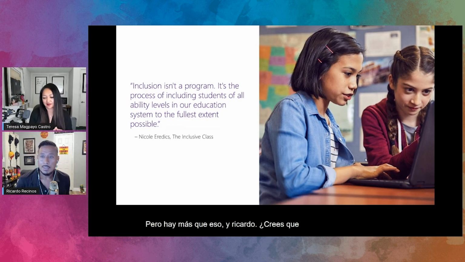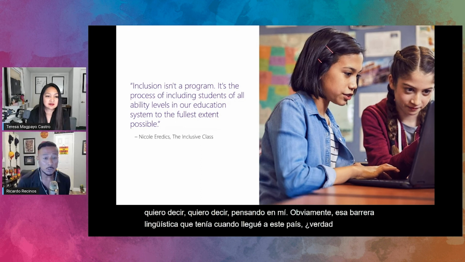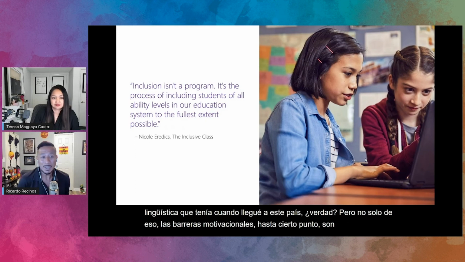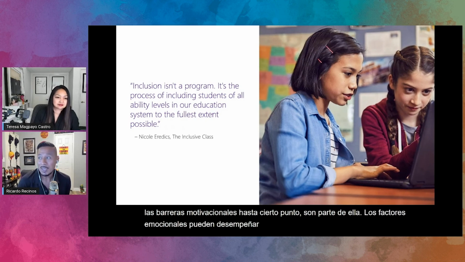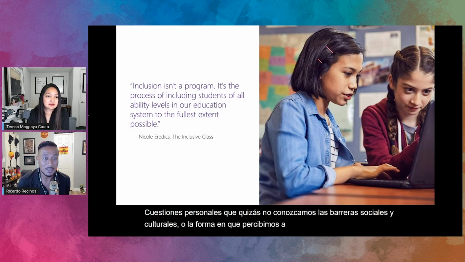Yeah, thinking about me, obviously that language barrier that I had when I came to this country, right? But not just that, motivational barriers to some degree are part of it. Emotional factors might play a role and affect learning, personal issues that we might not be aware of, social and cultural barriers, or the way we perceive people. There's so many things that we can add to this.